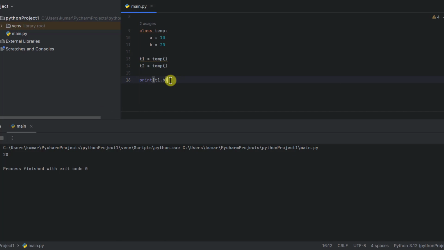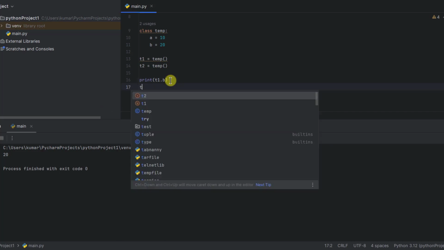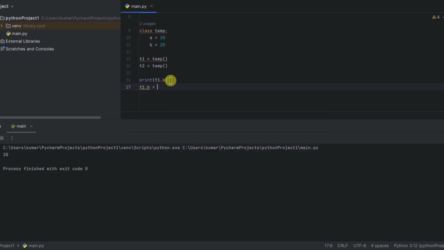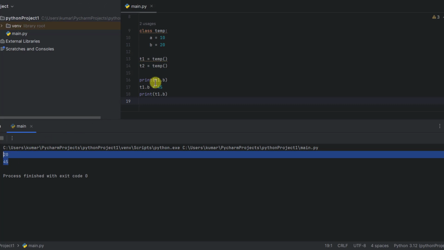To update the value of a data member, again, the process remains the same. We use the dot operator. So T1 dot B will be updated to a value of 45. And now if we try to again print the value after an update, you could see the value prior to update is 20 and the value post update is 45. So this is how we add data members in the class for input and output ports present in the module. And then utilizing the dot operator, we could either read the value of the data member or update the value of the data member.